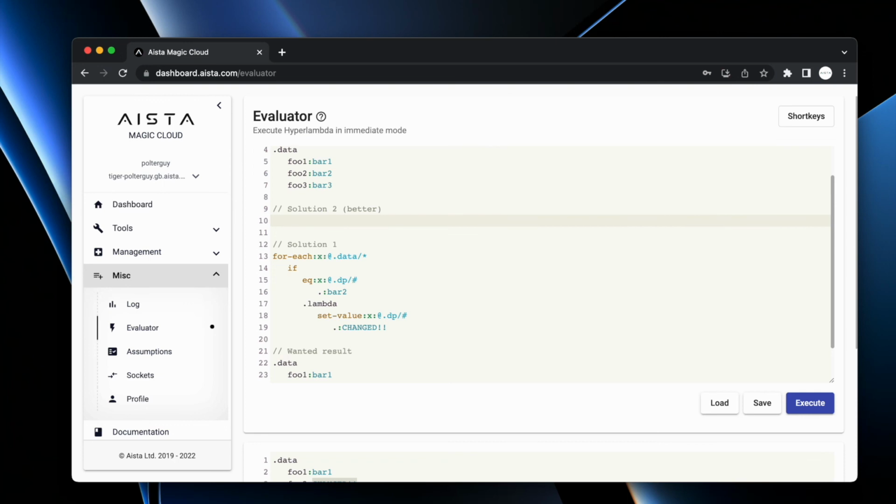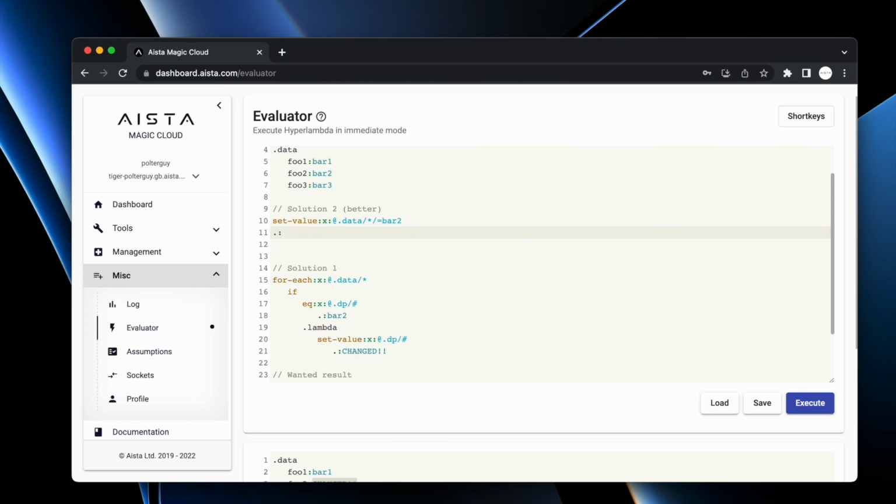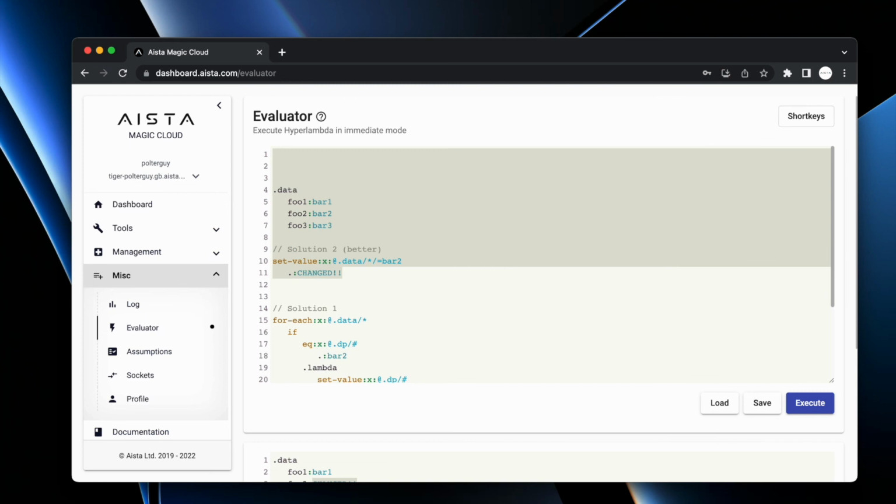You see, we can change all of this code. Here we have 1, 2, 3, 4, 5, 6, 7 lines of code. We can change it to simply set-value :x:@.data/*/=bar2, .:changed. And this is the same code, basically.